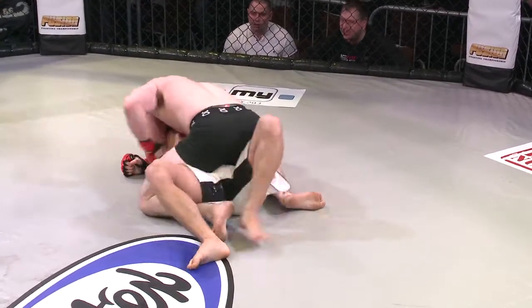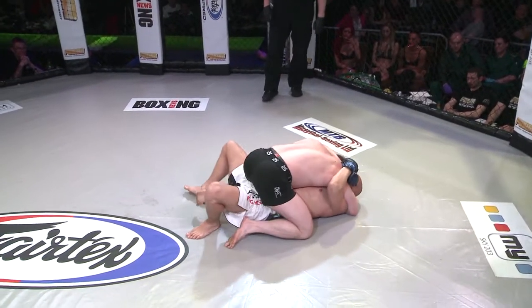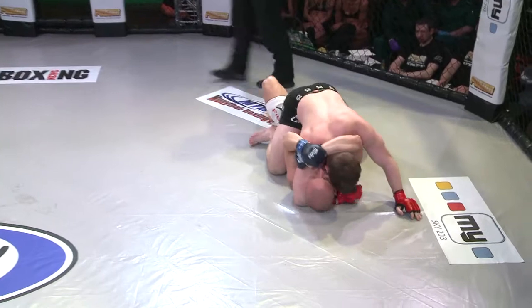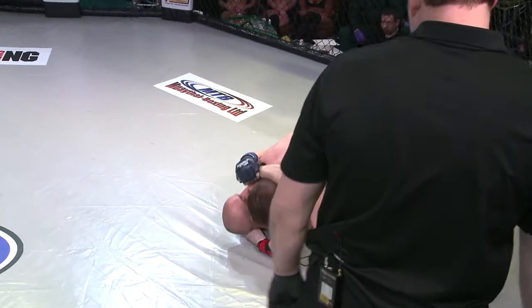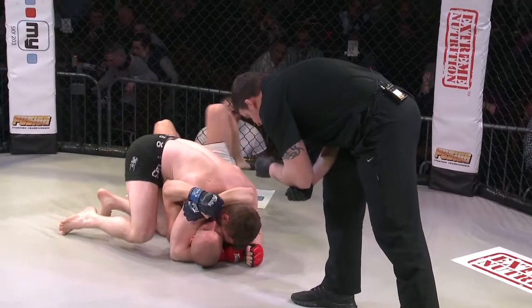Yes, it was all too easy for Halloran to get this position. And at the weight, that's a big strong man to be on top of you. Yeah, certainly is. He's not particularly tucking his feet, pinching his knees. There's a few things he could do to really tighten this mount up. But of course, he has got his head controlled at the moment. So I think he needs to start trying to get his forearm on the face and really start levering himself free so he can get some posture.